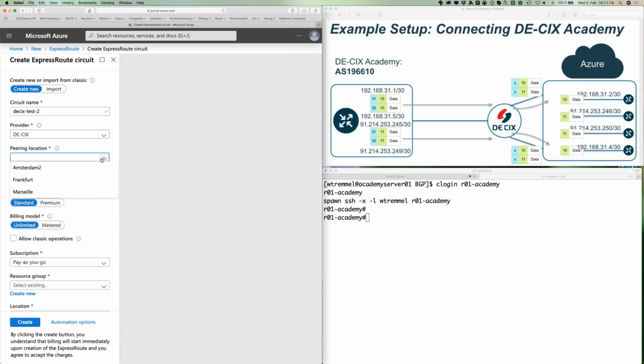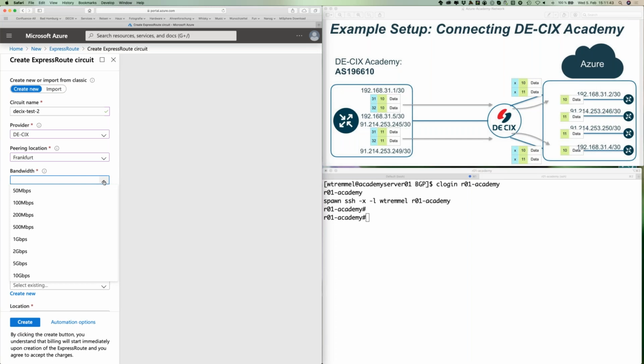You have also to select a location. Talk to us, talk to your sales contact, talk to the customer support team if you are unsure which location to use. Usually, I guess you would use Frankfurt. The next thing, you have to choose bandwidth. This is the bandwidth for the primary and the secondary.